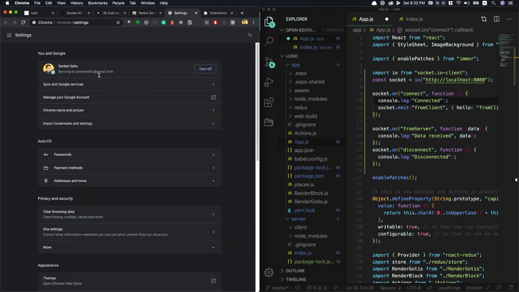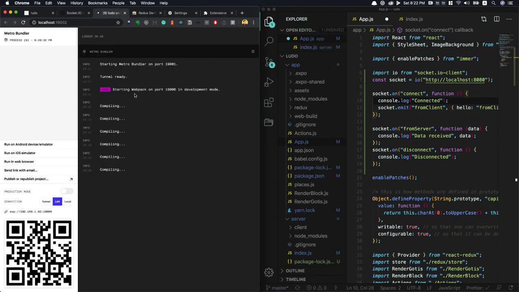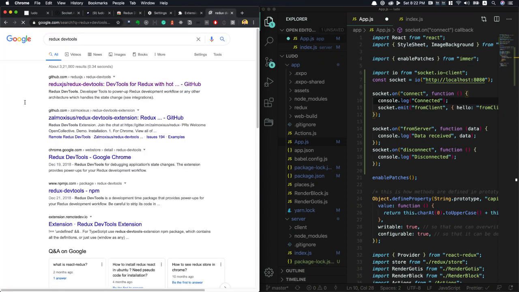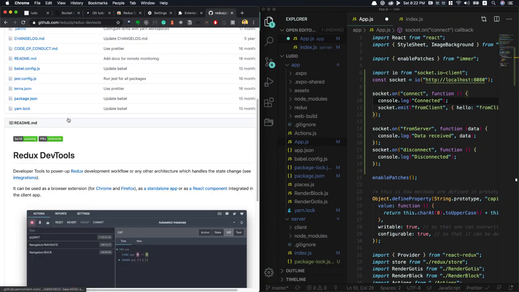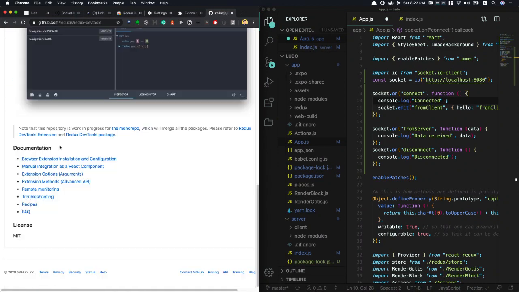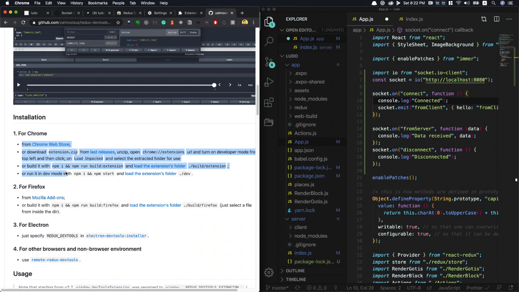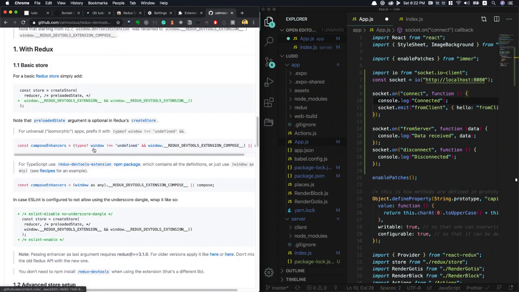I think I need to do something somewhere else to enable Redux DevTools. How to include that? This is installed as an extension, so, installation and configuration. All right, so this is there, but for a basic store we have to include this for basic Redux. We add this one. Okay, let's try this.